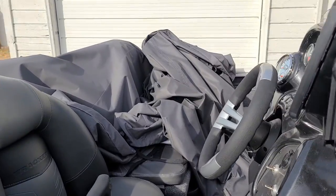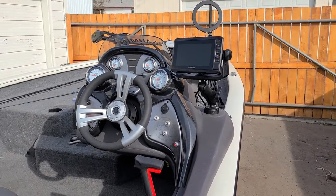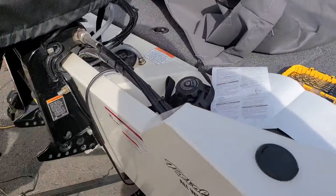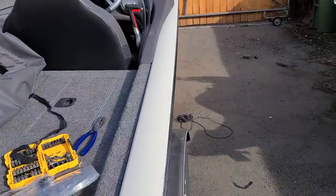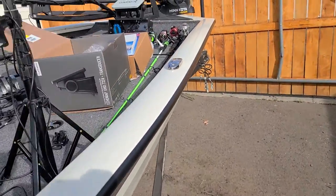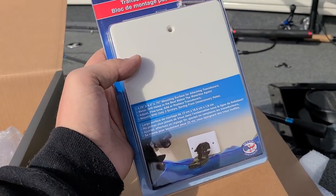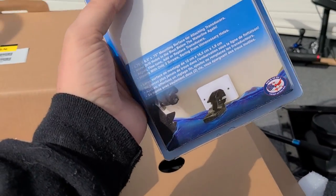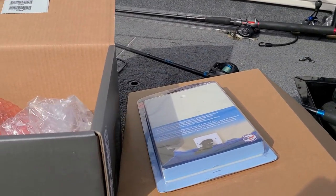But yeah, that was really easy. A lot easier than I thought it was going to be. If I can do it, anybody can do it. Another look at the transducer back there. It's going fine. I did buy a transom saver, but I forgot to use it. And also, I think it was too big anyways. I should have got the smaller one, but not a big deal.